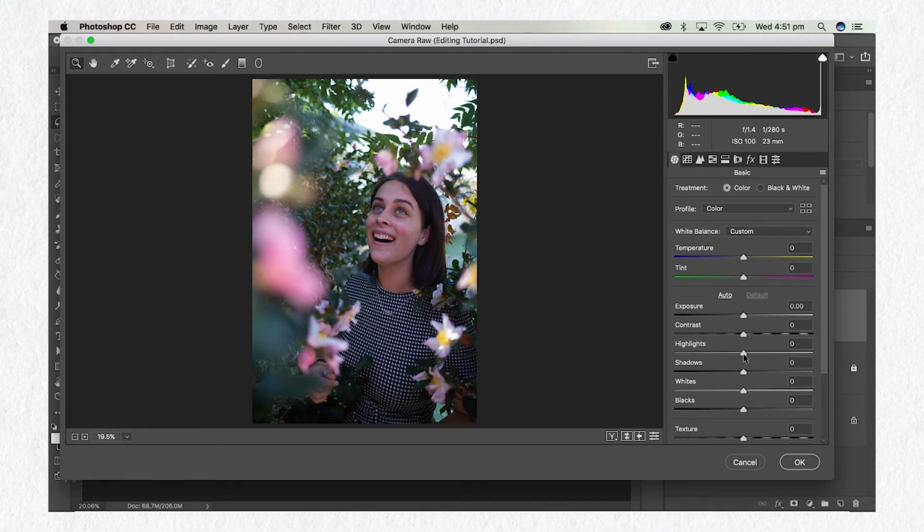Highlights, we're talking about the bright parts of the image. We make the bright parts brighter or less bright. Shadows. Do you want to make the shadows lighter or darker? You'll see that all of these sliders, highlights and shadows, whites and blacks, are a little bit similar but not quite. Whites in general will brighten the whole image. Now because I'm screen recording, my computer's slowing down a little bit. Or darken the whole image. Blacks will do the same. They'll bring the darks down or lighten them. Put all these back to 0. Whoops.